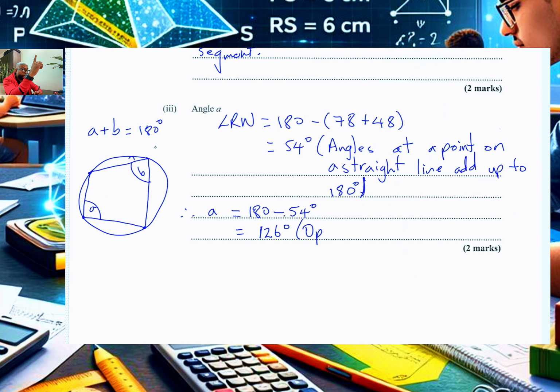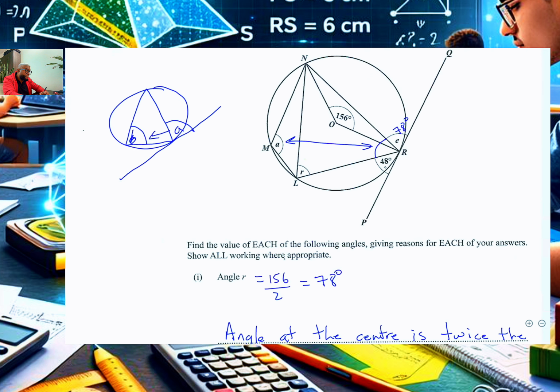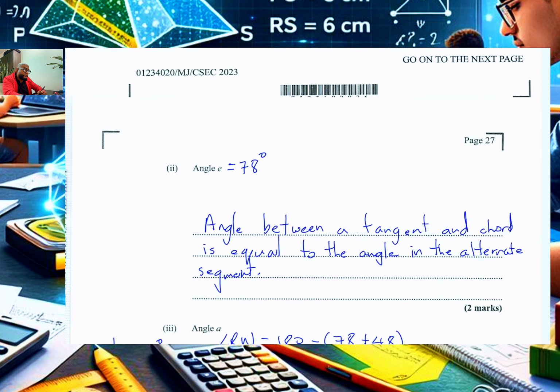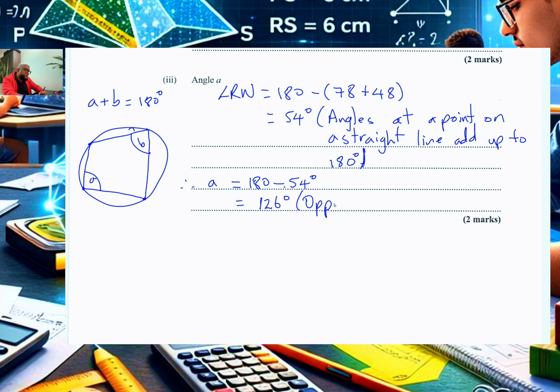So if you have one, you have the other. You just have to minus it from 180 and you will get the other angle, right? So what we found here to be 54, and the angle opposite, you're looking at the bigger quadrilateral here, which is out here, right? This angle and this angle here would add up to be 180, okay? So this will be opposite angles in a cyclic quadrilateral add up to 180 degrees.